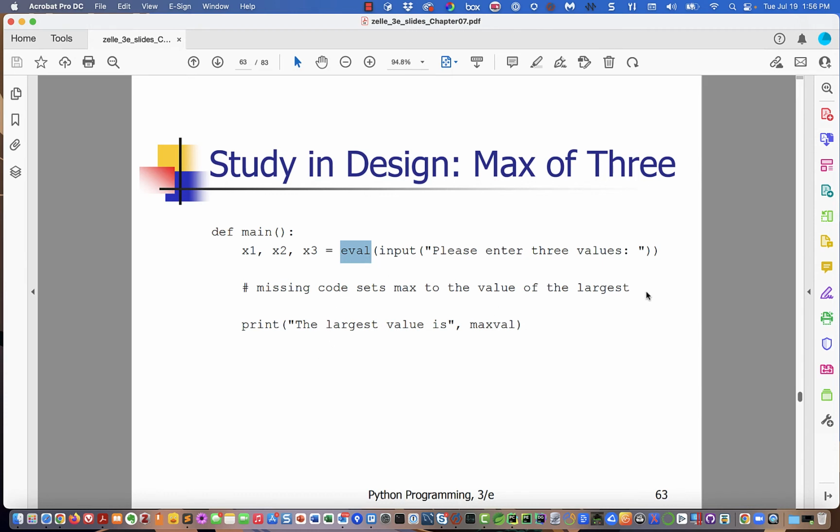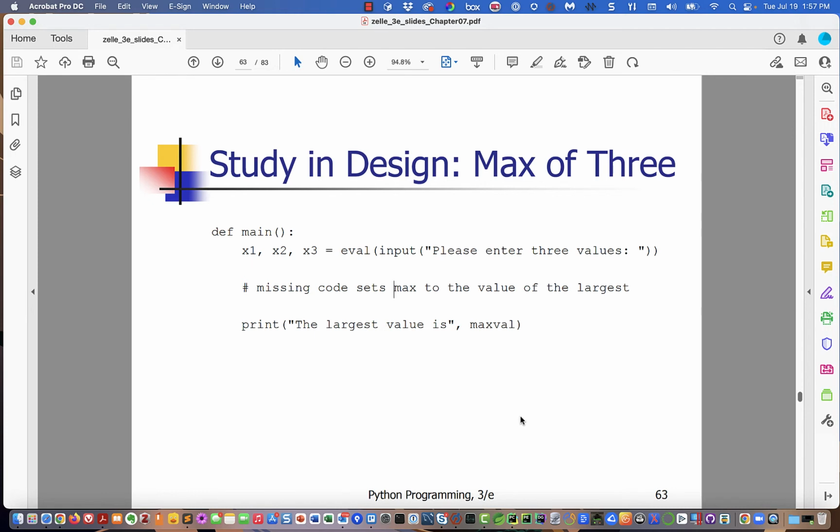And then there's some code, which we haven't designed yet, which is going to set the max value to the largest, and then he's going to print the max value. So the question at hand is, how do we write this code?